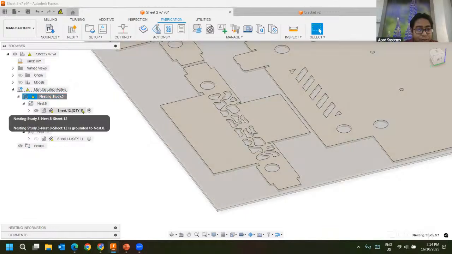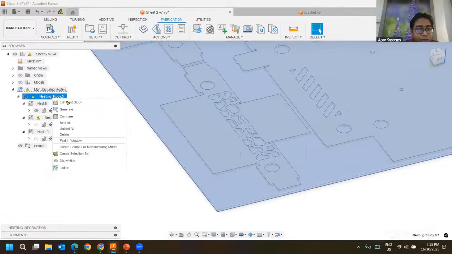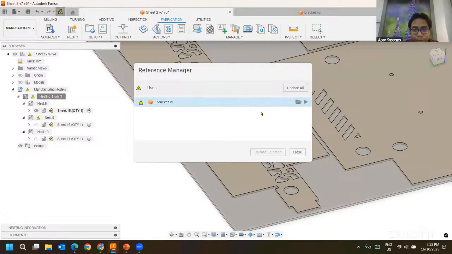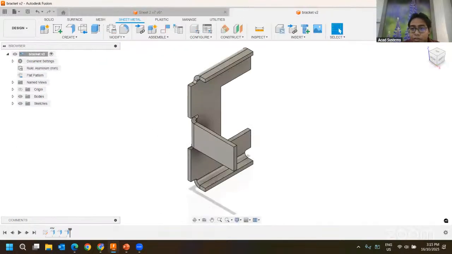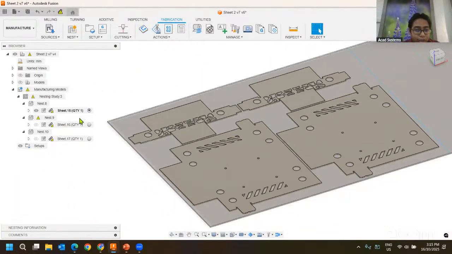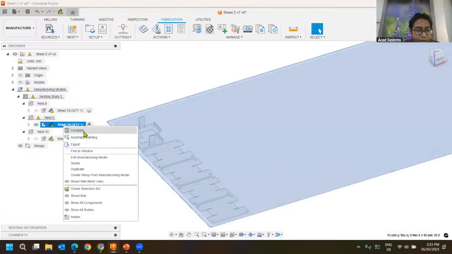Let me just generate back again. Let me see. If the generation cannot be done, what you can do is reapply. So I believe it may take some time. Maybe this one, we already have the flat pattern. Let me just close this. If still cannot, then you can just close and repeat back. But let me see from here, still not update.